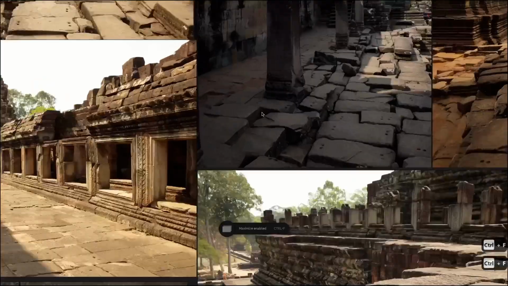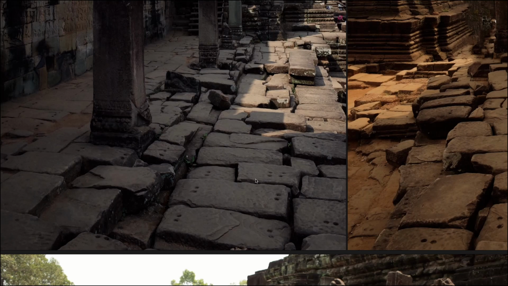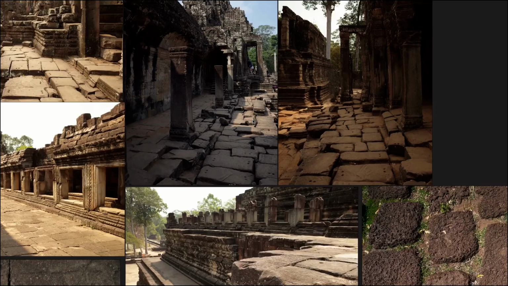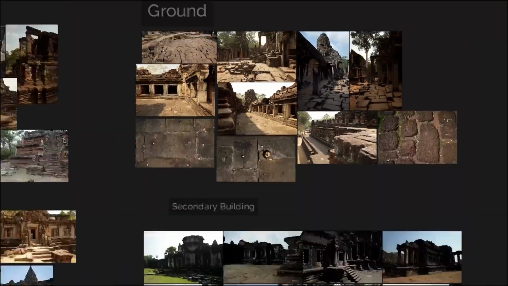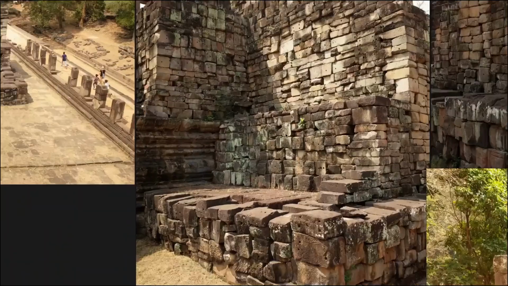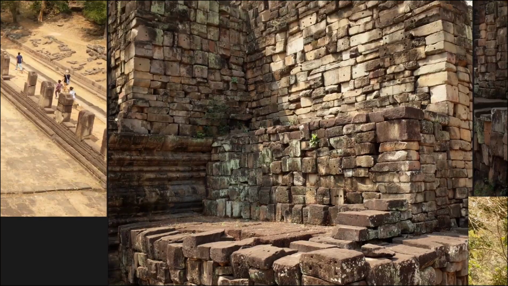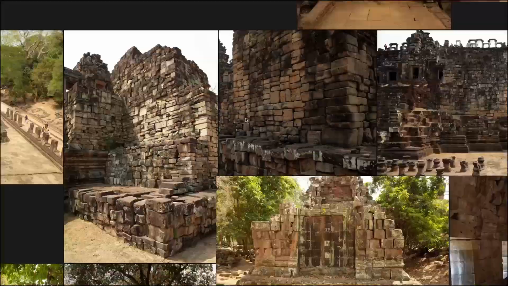and stone placement on the ground. And you see in such a reference that these stones have created a pathway to the architecture that is there. So this is the one that we are going to use for the ground, and as well this is for the walls. You see the combination of the bricks, how different in size they are, how they are put together, and even how to sculpt them in ZBrush.